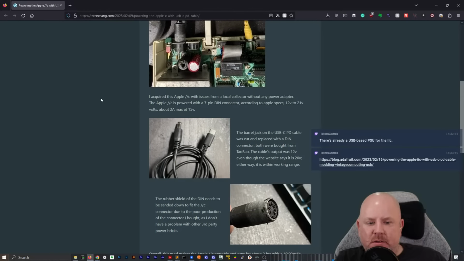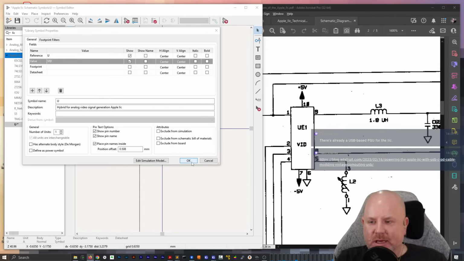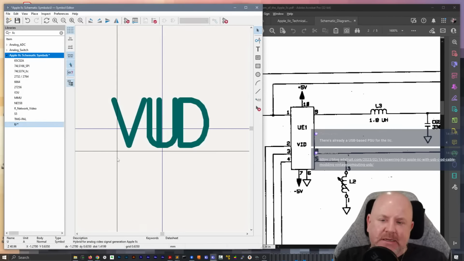Okay, so this cable has a chip to negotiate 12 volts. But okay, neat. I don't know that I would actually trust that one just based on the fact that it's sold as a 20 volt cable and only 12 comes out.